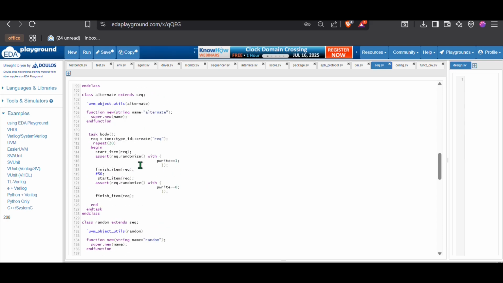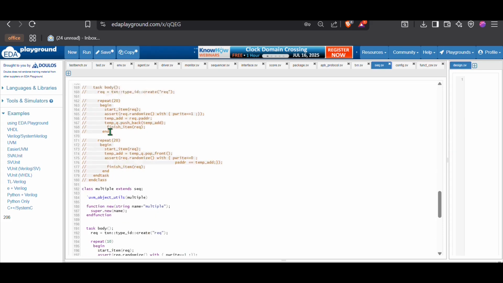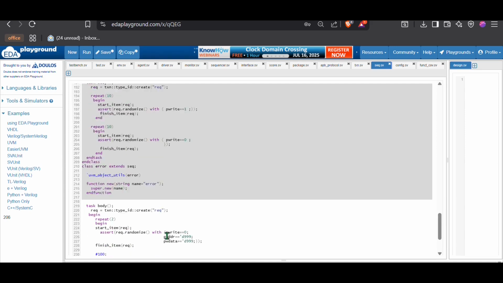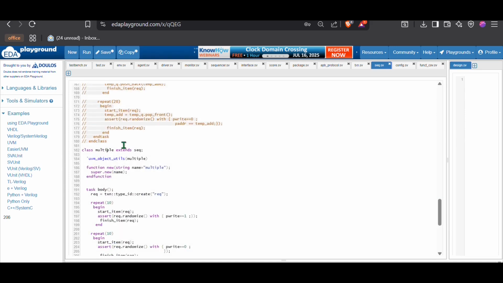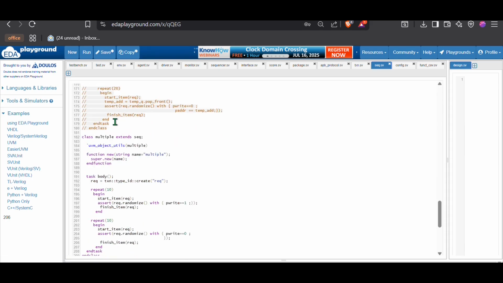We can do multiple things like alternate read write 1 0 inside a repeat loop 20 times, or random read write. Similarly, we can have multiple test cases like error and so on.